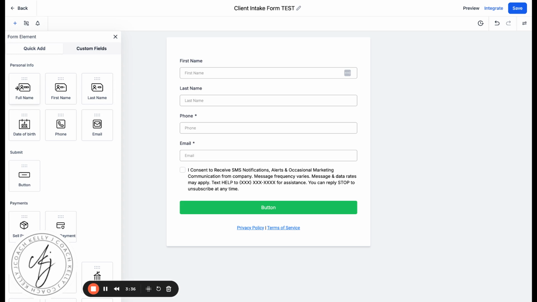full name option because you want to be able to send emails or SMS. So when you're sending customized texts and emails, you may want to just address them by their first name, not their entire name. So I like to do first name, last name, because then I have a first name field and a last name field. Versus if you just put full name on here, then when you go to send an email and you want that email to say, "Hey Sam, hey Lisa, hey Bob," like that needs to be separated, okay?